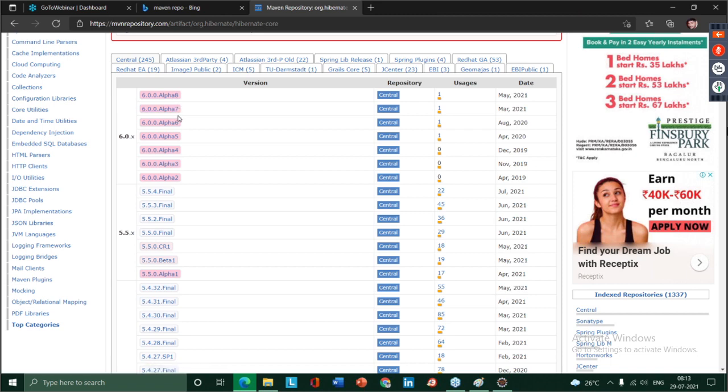Alpha means this version is still in progress. I want the stable version. You can see the stable version is 5.5.4. So I'll click on 5.5.4.